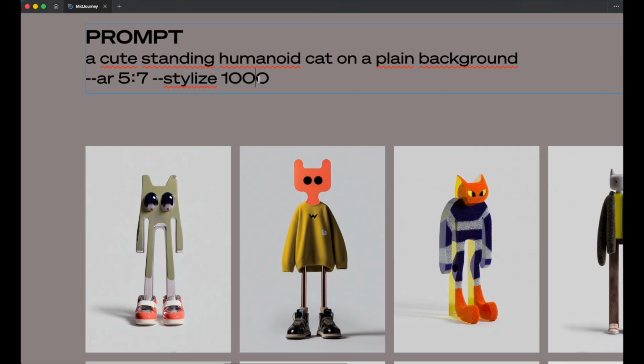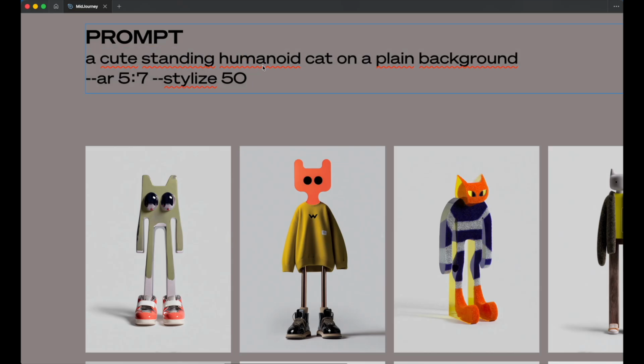So if you apply the maximum aesthetic of 1000, it's basically saying, I want the most beautiful thing you can possibly do. And if you want to reduce it to 50, for example, you're telling Midjourney to tone it down when it comes to stylization of its own aesthetic, and at the same time you're asking Midjourney for a stronger prompt adherence.